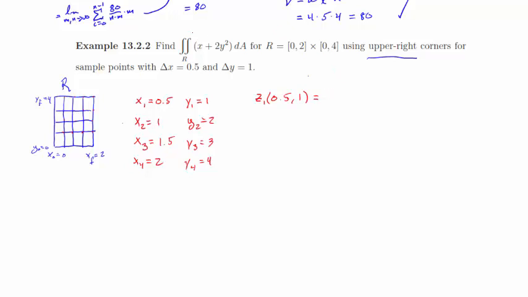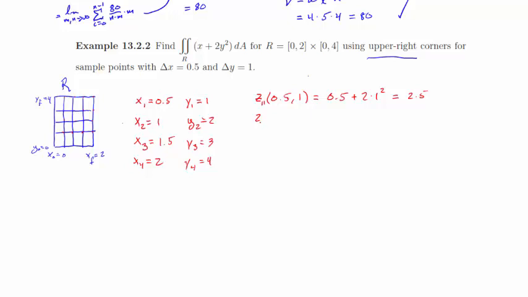And plugging this in here, we're going to get 0.5 plus 2 times 1 squared, which equals 2.5. Okay, I'm going to leave x at 0.5, so using x sub 1, and I'm just going to now move through these y values so that we get the 4 z values that go at these points here. So I'm going to actually label this z sub 1, 1 instead of z1.